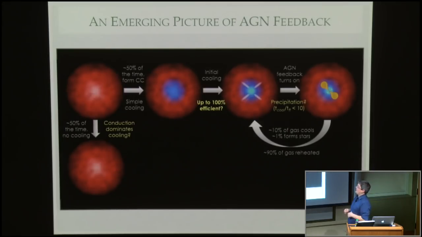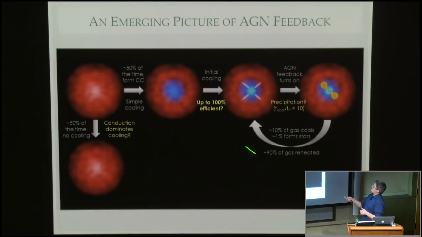The other half, they cool, and the cool material comes into the center, maybe initially 100% efficiently. We don't know yet, but I'll tell you that I don't think it does later. And so some gas cools in, but very quickly AGN feedback turns on. And so some gas cools and falls onto the central galaxy, and then onto the black hole, which triggers an outburst. That outburst heats the gas and stops any further cooling. But then if there's no cooling, there's no accretion, and so the outburst stops, right? Now there's no heating, and so cooling starts again, and I'm describing a cycle, right?